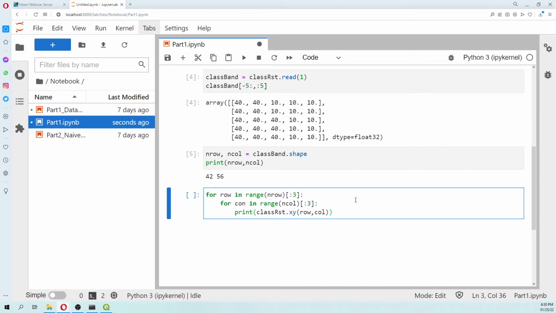Okay, so this gave us the position of the row and column.